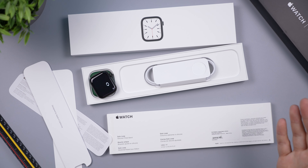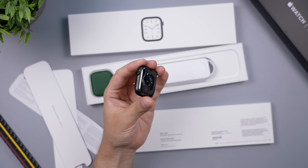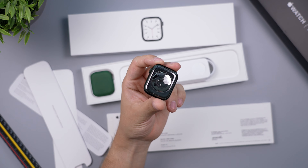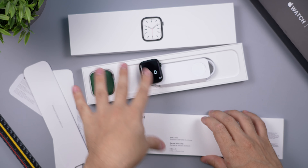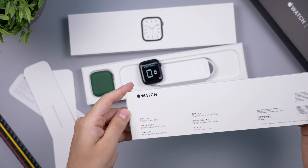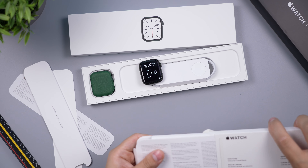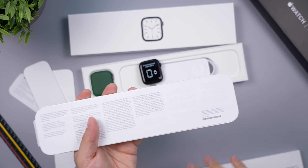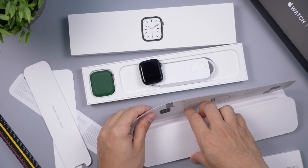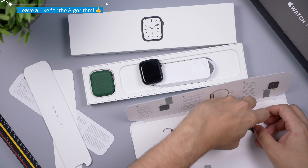You won't be able to fast charge your old watch, and old watch chargers won't fast charge this new watch — you have to use this cable. Also notable is that the crystal on this watch is more crack resistant, which is a really good thing because these watches have cracked in the past and the whole thing just crumbles into pieces.